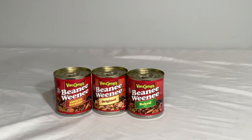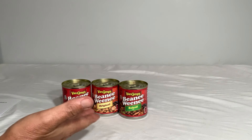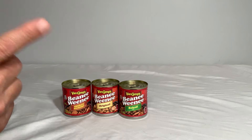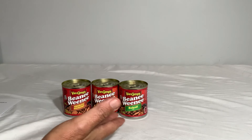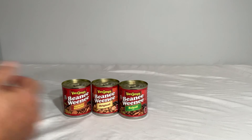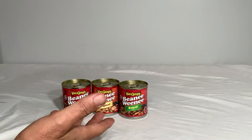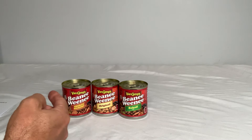The best canned protein alternative to meat is going to be one form or another of beanie weenies. The majority of the calories in beanie weenies comes from the beans and some added sugar, so it's not really a canned meat product — it's a canned food product that has lots of protein. So there you have the five best canned meat options from your local Dollar General store, plus a couple of alternative options if you want a little bit more than just the meat in your canned food.